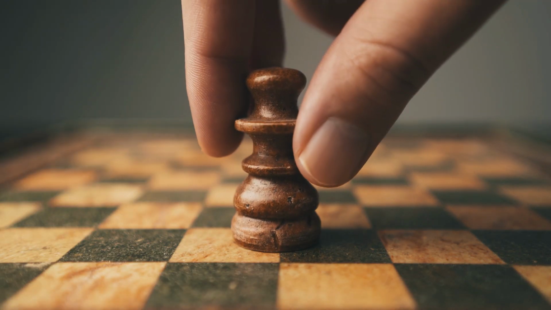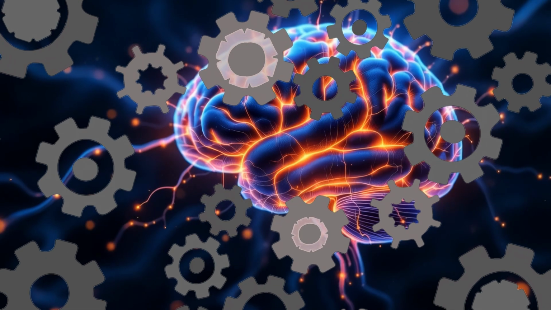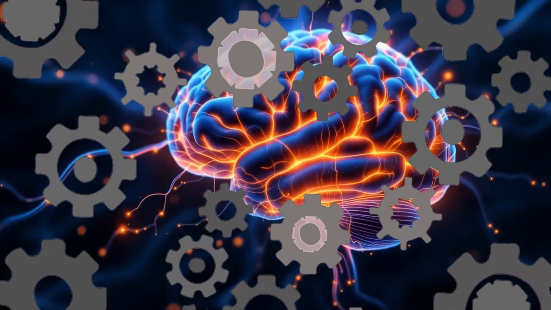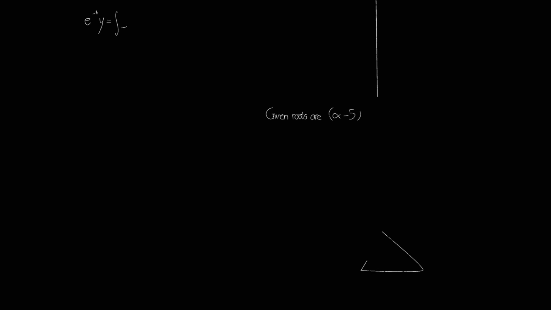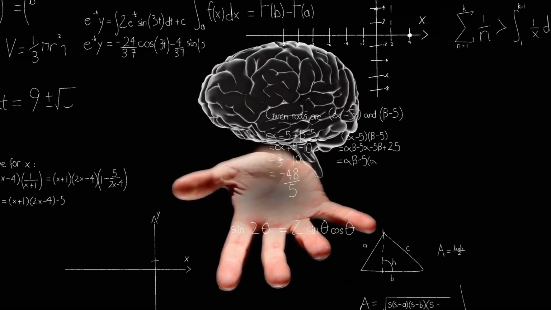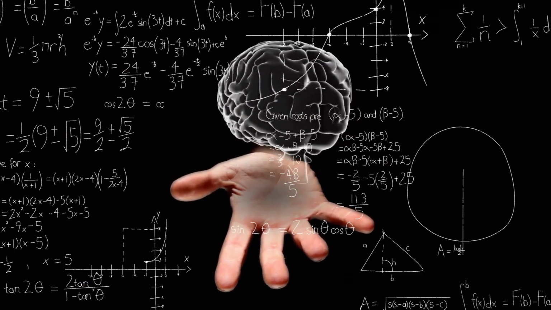Decision theory is basically the science of making choices. It imagines that your brain is like a computer running on an algorithm that's figuring out the next best move. It combines maths, logic and psychology to help predict the outcomes of your decisions when things are uncertain. And here's the crazy thing, you've been doing it without even knowing it.